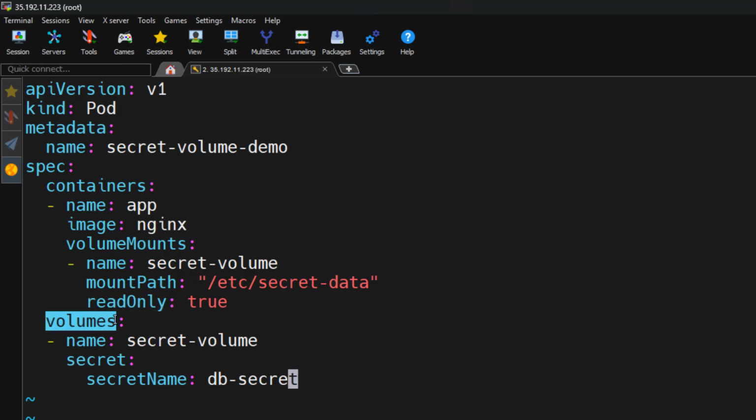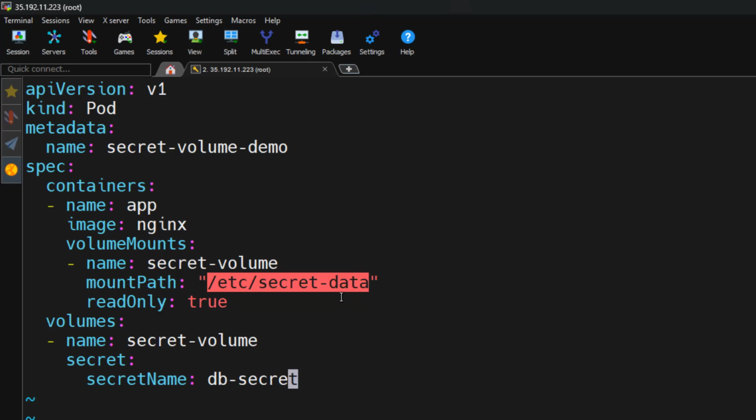Below that we have a volumes section, and inside it we specify the secret information: the secret and the secret name, db-secret, and it mounts data from the db-secret to this particular mount path. With this setup, Kubernetes will mount each key of the secret as a file inside /etc/secret-data.